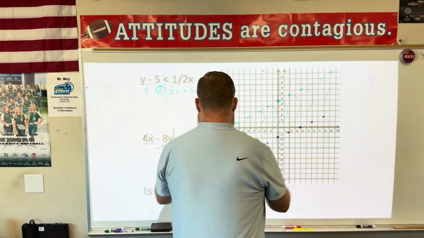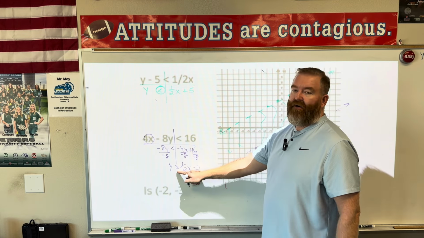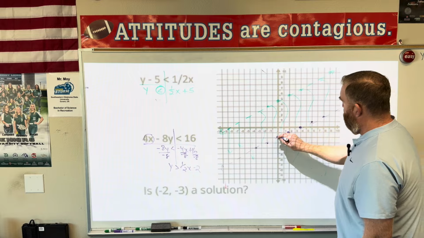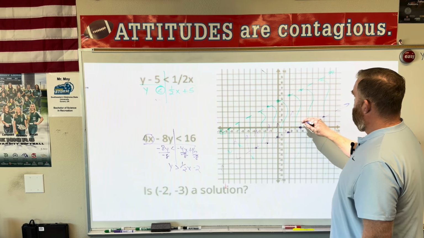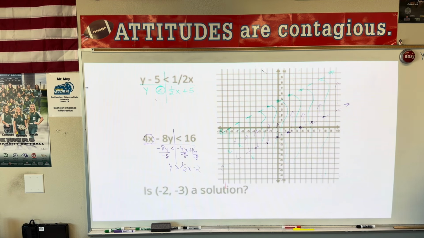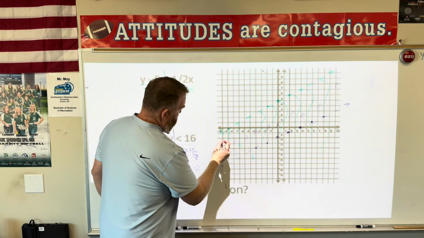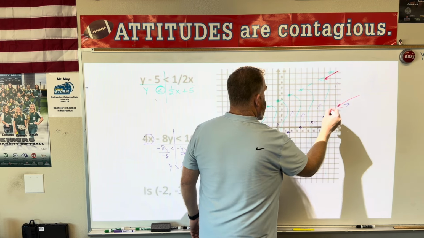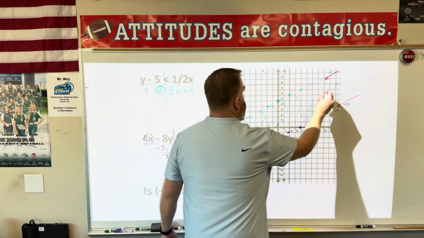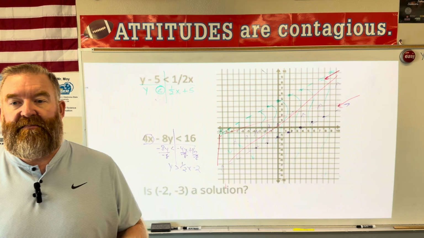So here we go. This one's going to be a dashed line, yes? Now, it's greater than, so which way do I shade? I'm going to go to the y-intercept and I'm going to shade up. So what area is my overlap? What's the overlap, guys? I see people pointing. Tell me. Right in the middle. So all of this area is the answer. You guys with me on this? This entire section right here is my answer. That means anything in that region will work.